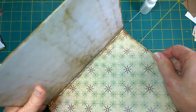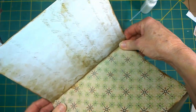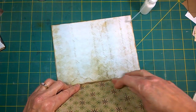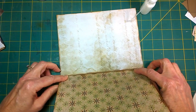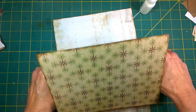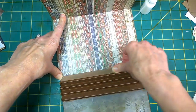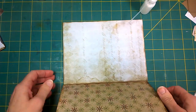And we're going to place this page right up against there. We're trying to get as close as we can, try to do this so you can see it. Try to get it as close as you can to the crease, but you don't want to go over the crease because you want to make sure that it will still bend. All right, and just run your finger. And so that first page is in.